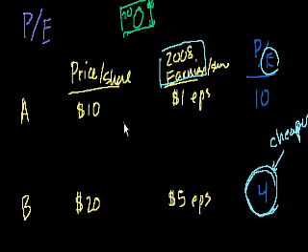But let me ask you a question. Let's say that we don't know that they're truly equal. Why would someone be willing to pay a price to earnings ratio of 10 for company A and pass up, or maybe not want to buy, company B, even though they're paying only a price to earnings ratio of 4? Why would they rather pay $10 for every $1 of earnings in 2008 as opposed to $4 for every dollar of earnings in 2008?